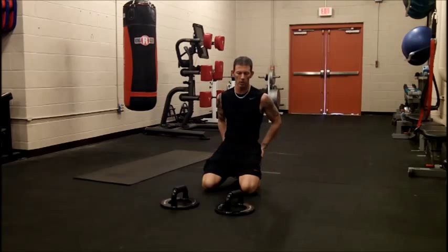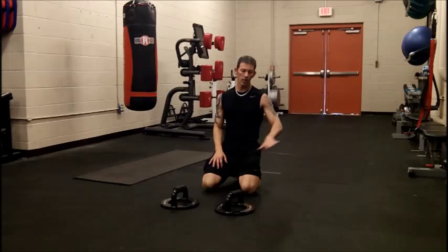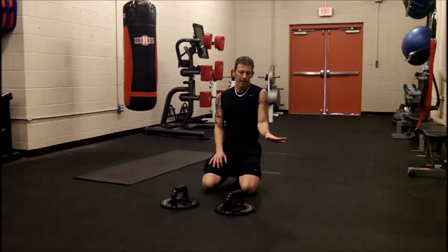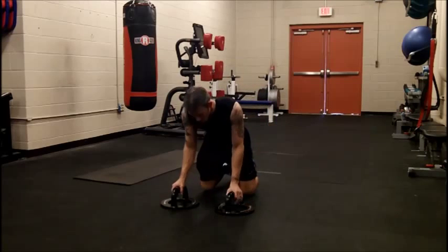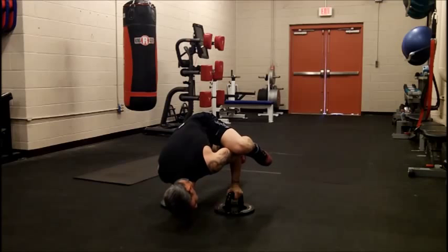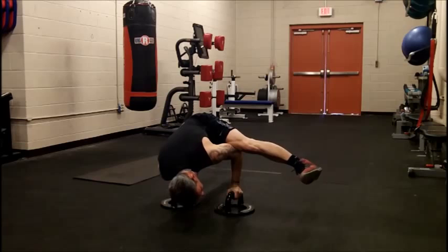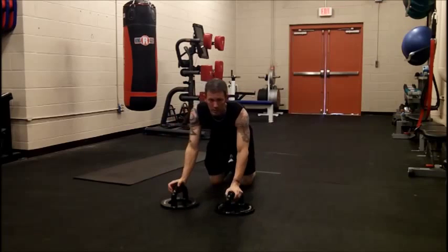You've got to tighten up your core, tighten up your glutes, tighten up your thighs to try to keep your legs as straight as possible. Another way to make it easier is to not put that leg out to the side — when you're here, you just keep the leg right there. But otherwise, Tony wants you to eventually get that leg as straight as possible out to the side.